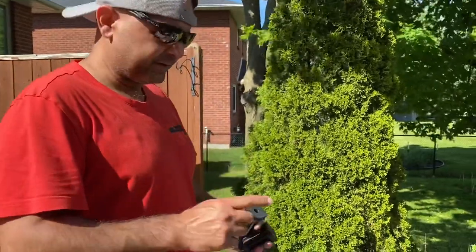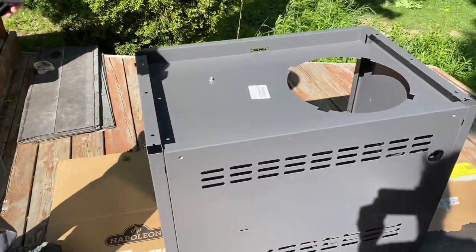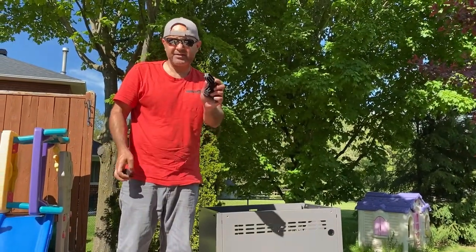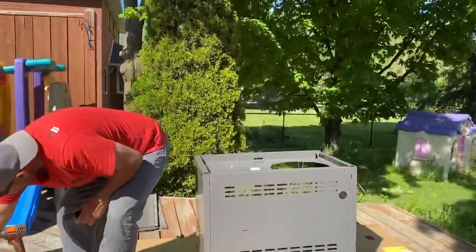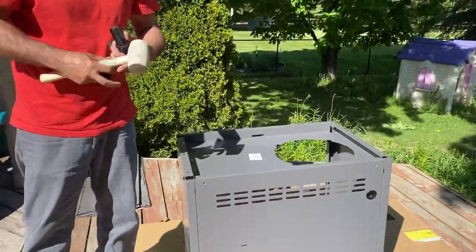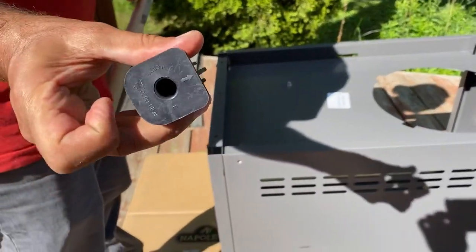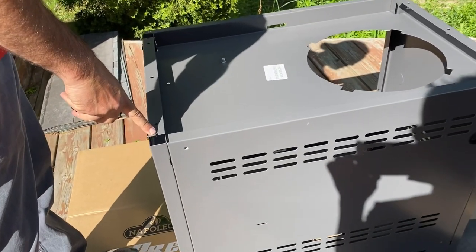Next, we're going to install the wheels. Now that I have turned this cabinetry that I've made. Next, we're going to insert the plastic insert for the wheels, and we're going to need a mallet. Oh, there are arrows on here. These arrows line up with that notch.